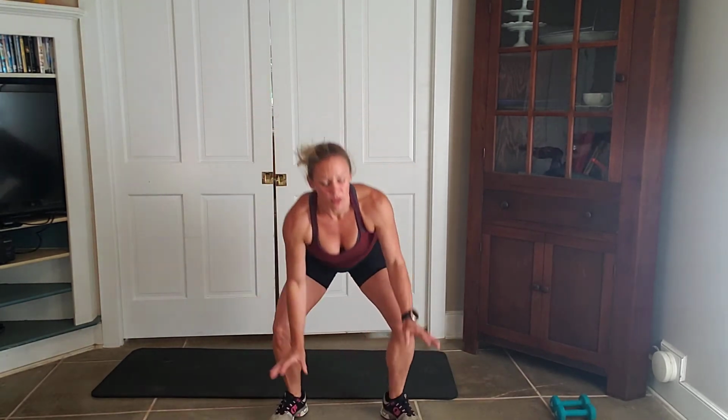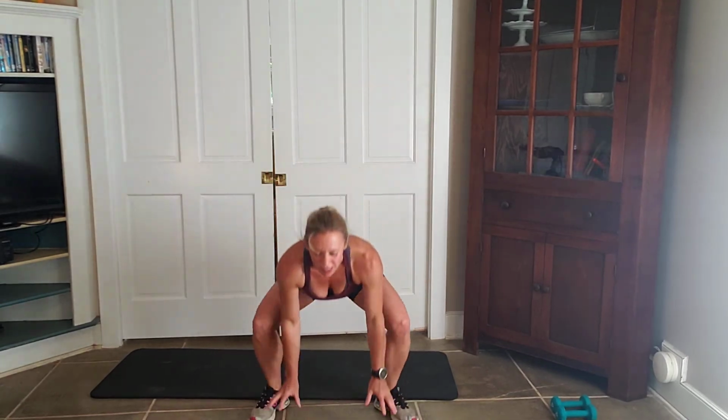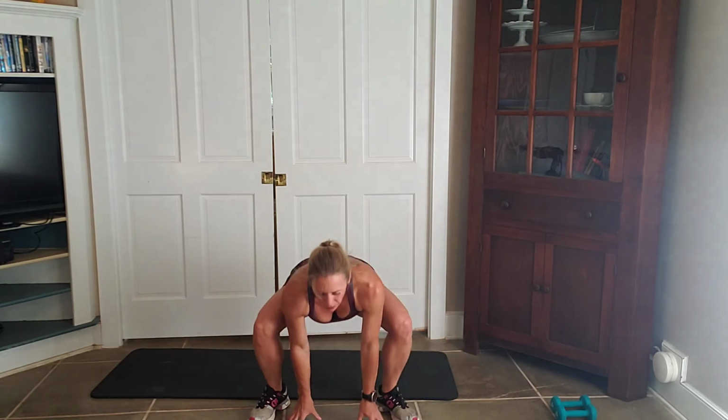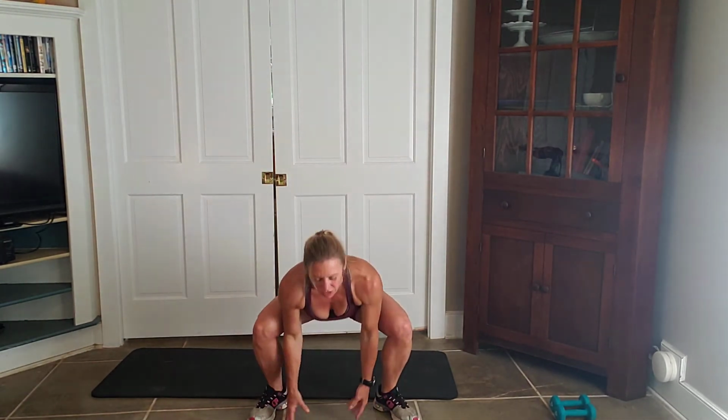And you can also go with the original version that I showed you. Just to make it a little bit easier, you're still getting your heart rate up by reaching low, reaching overhead.